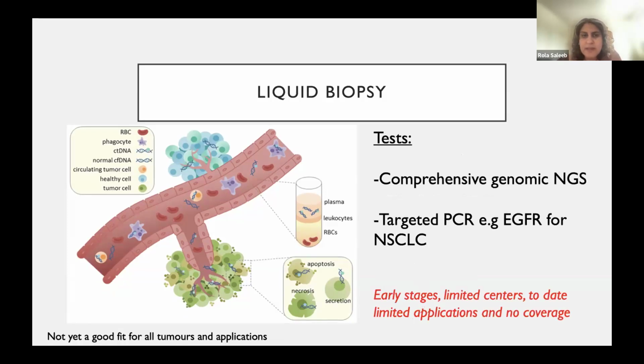It's in very limited centers. There are really two things we test for. We either can take the entire cell-free DNA, like the tumor fragments, and test them for everything, like a panel of genes or a panel of cancer genes, or we can be looking very specifically for a certain gene, as I mentioned in the lung cancer. The targeted one, where we're looking for a specific gene mutation, is currently something that we're using more in practice. The comprehensive one, where we're looking for a panel of genes, is currently present in limited centers.